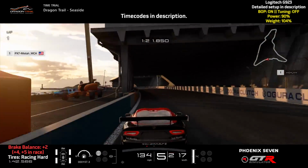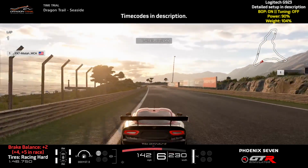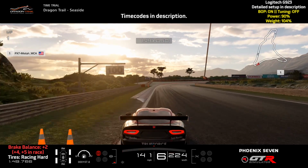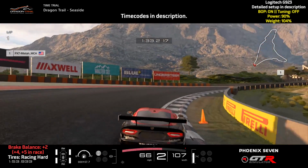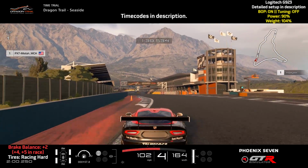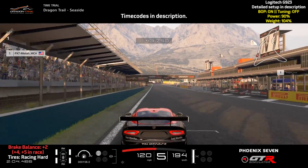So after you've dealt with that, just stay on the left side of the track, and your final braking point is before you reach the 100 meter board. You're going to want to brake hard for a short while and slowly ease off of the brakes. Just try to bring yourself all the way to the inside of the turn, hit the curbs, and then start to fully accelerate. And this left turn can also be taken flat out, but that is all for the lap guide. Let's go ahead and take a look at the strategies.